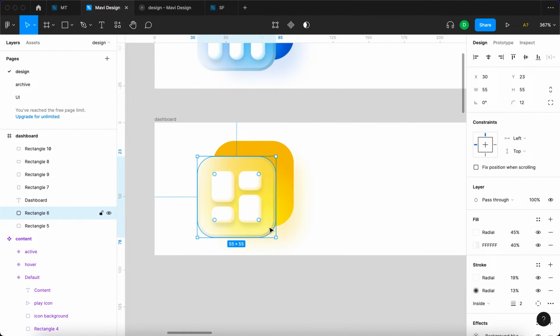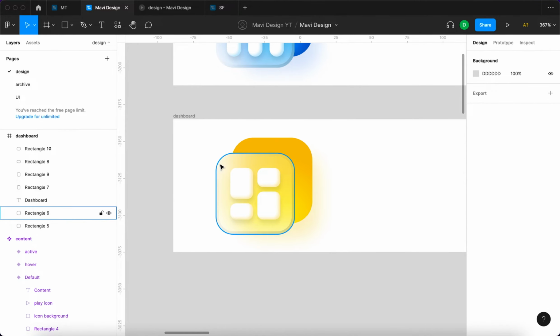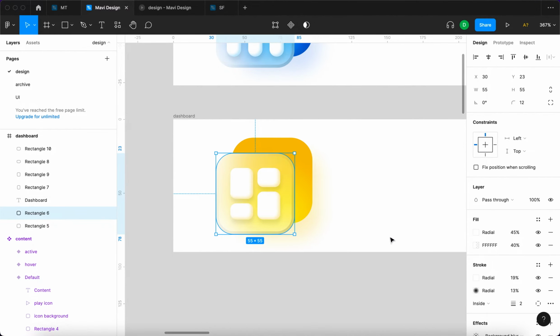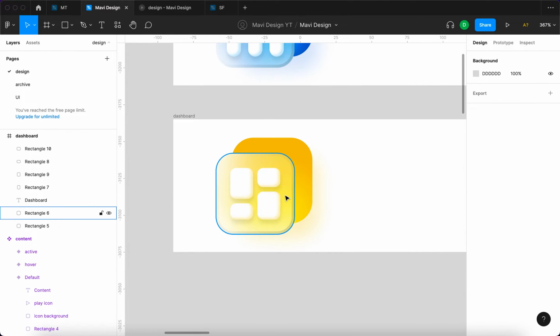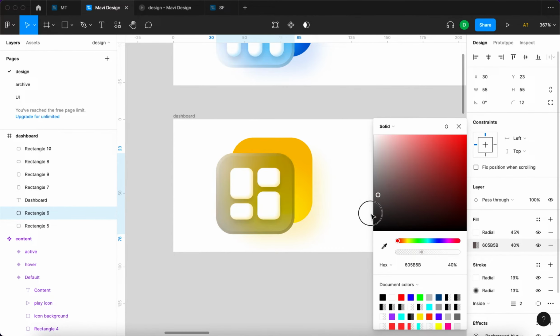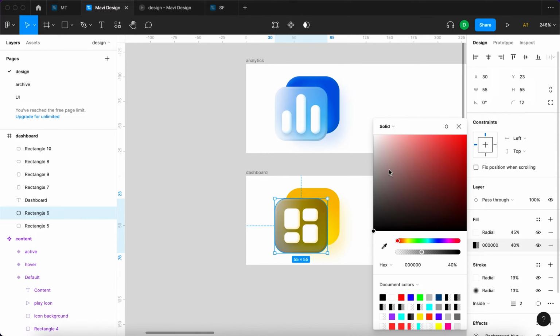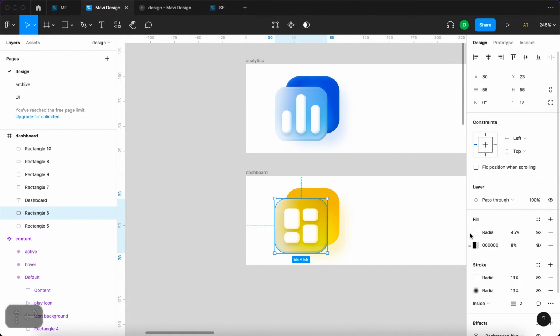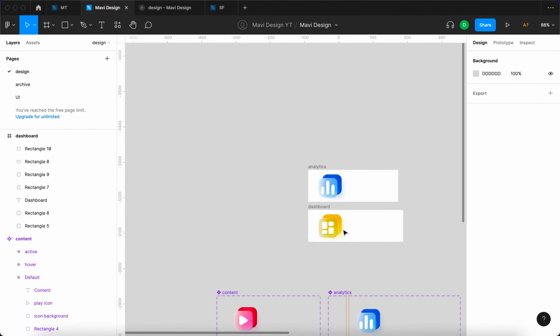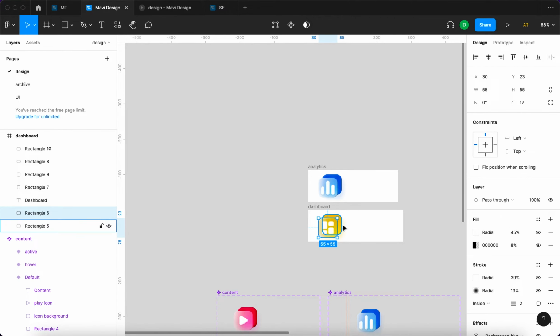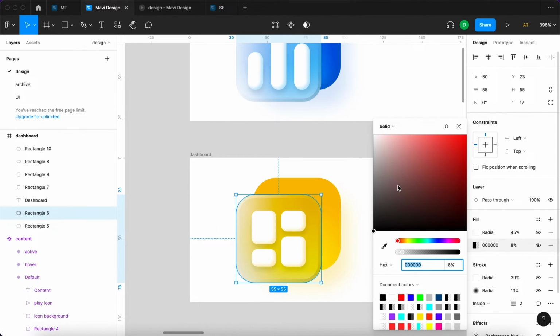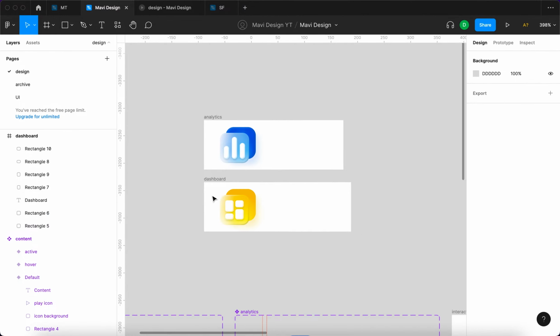And now I also figured that this is really blending in with the background more than I would like. So why don't we try, instead of one of the white backgrounds, making it black. So this is maybe too strong, that's too dark. So we're gonna just play around with the opacity. Opacity could be like 7, maybe 8. And here you can see the difference, right? I mean, it isn't absolutely consistent with all the remaining icons, but if we are completely consistent, then it doesn't look good, right?